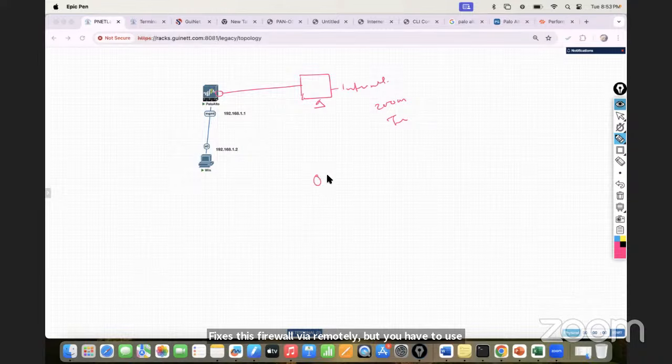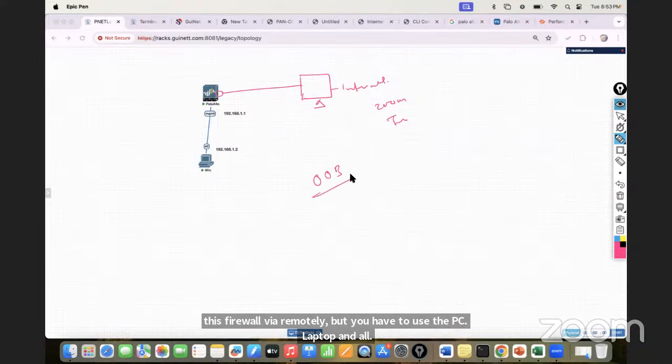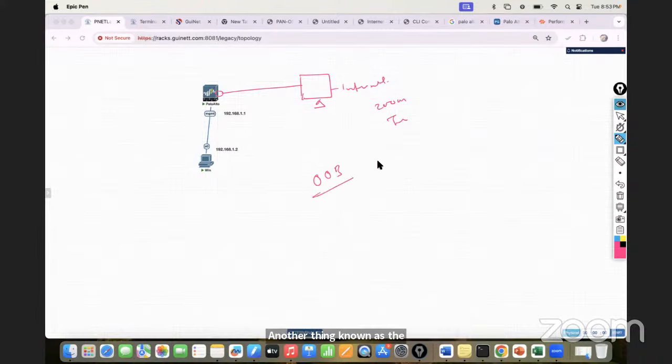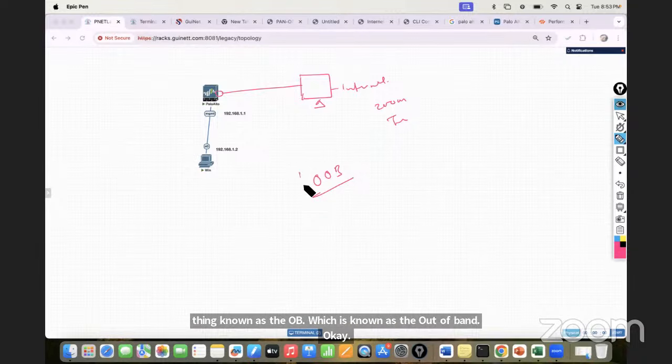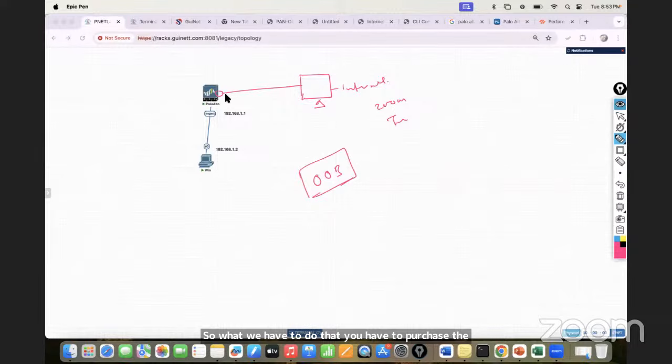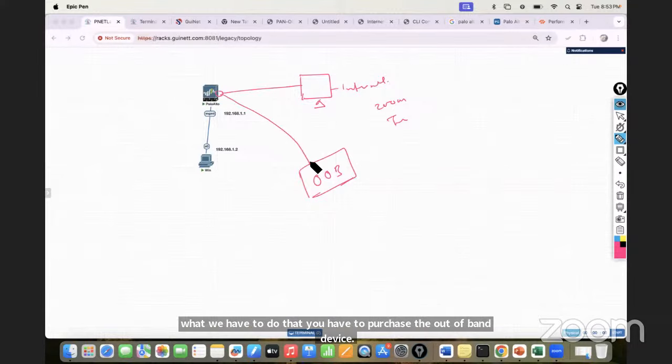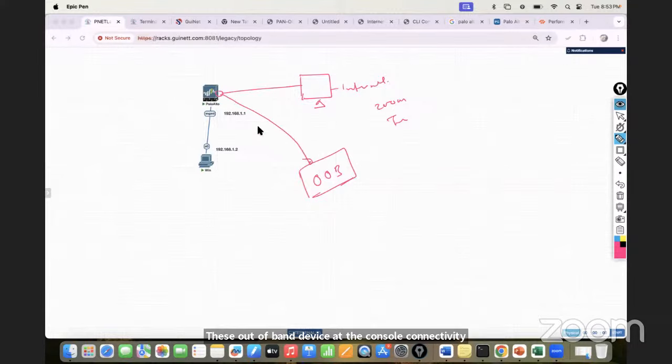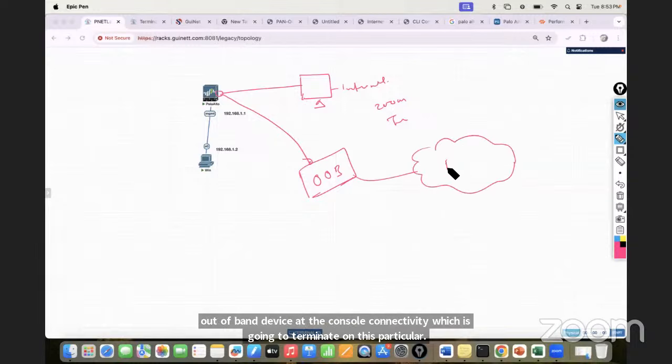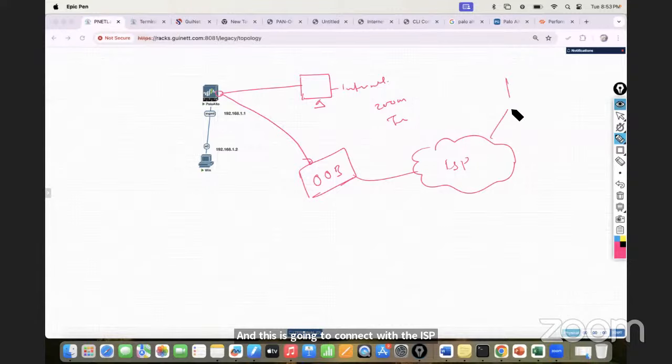Another thing is known as OOB, which is the out of band. What you have to do is purchase an out of band device. This out of band device has console connectivity, which is going to terminate on this particular firewall. And this is going to connect with the ISP, and they have the control center where you have all these console connectivities.